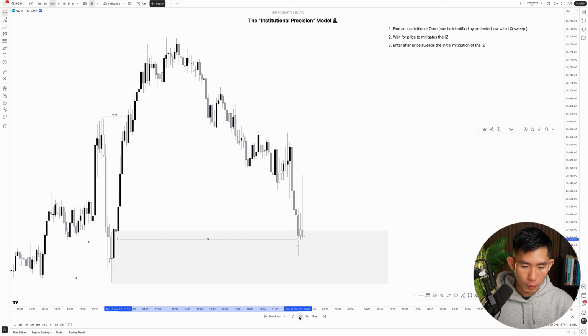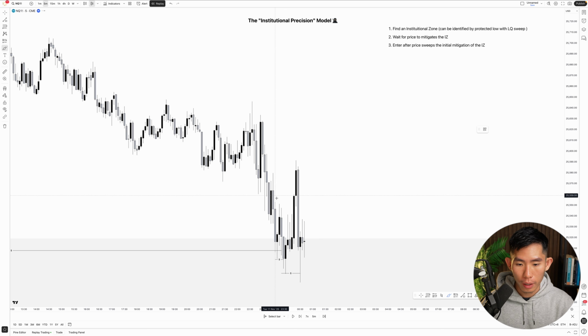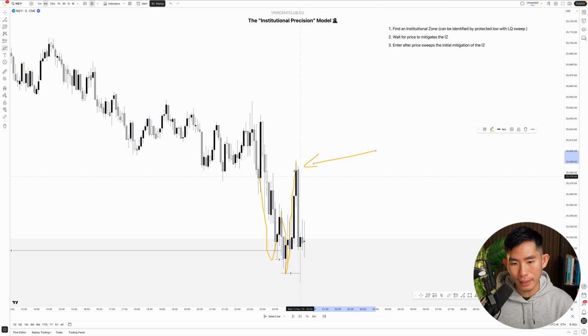So at this point of time, I want you guys to continue to observe what price does. Price started reacting from this point of interest, came down, swept more liquidity, and this is where we know that the real move is potentially going to happen. Because right now, it has officially swept the initial 15-minute mitigation. Previously, it just swept the 5-minute mitigation, right? And then once again, this is the inducement. This initial move to the upside is to entice retail traders to enter early right here.